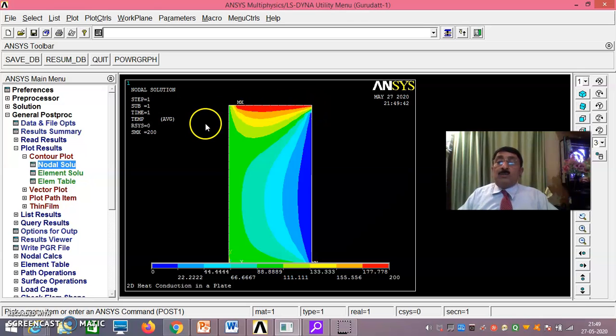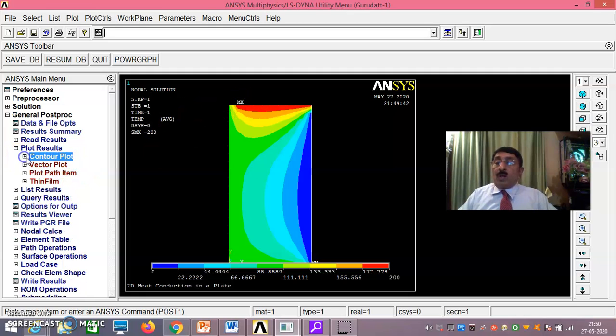But they've asked you in one of the questions to draw the variation of the temperature along this line. That means initially it will be less than 200, and afterwards it becomes 200. The x-axis will be 10 meters because its length is 10 meters. Remember this clearly. Now I'll show you how to draw that.